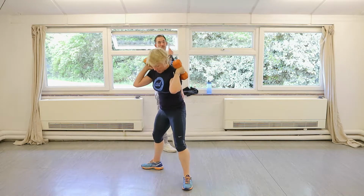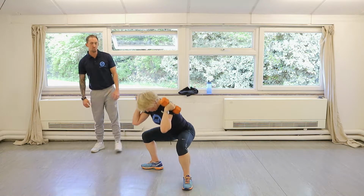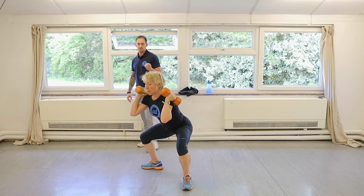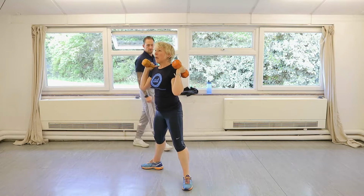adductors, you're also getting that heart rate up. You're working a lot of muscle groups, big muscle groups. That's why you find that you're out of breath slightly, especially if you're using dumbbells. If you're adding resistance in, you'll find that you will get out of breath doing these.